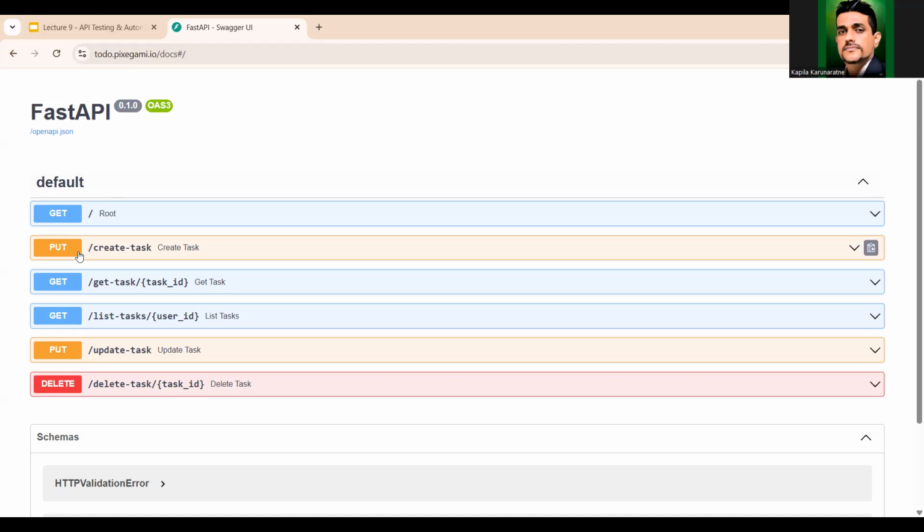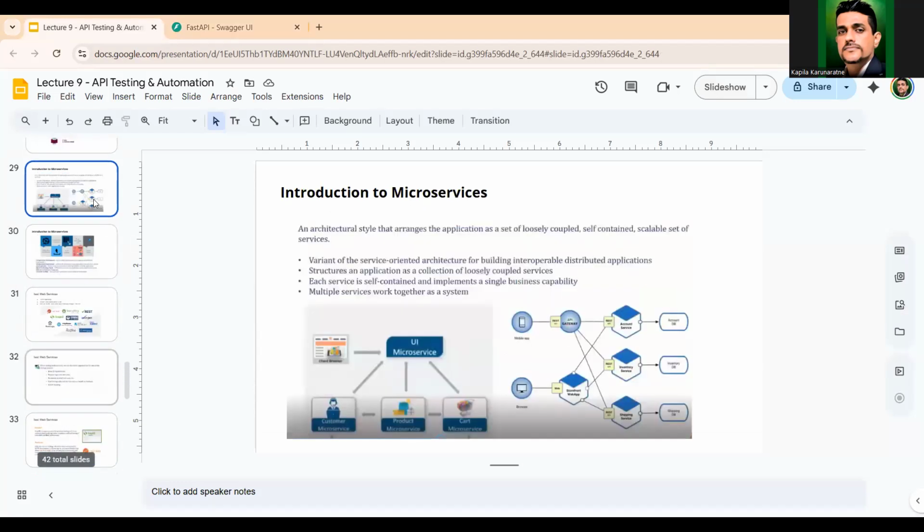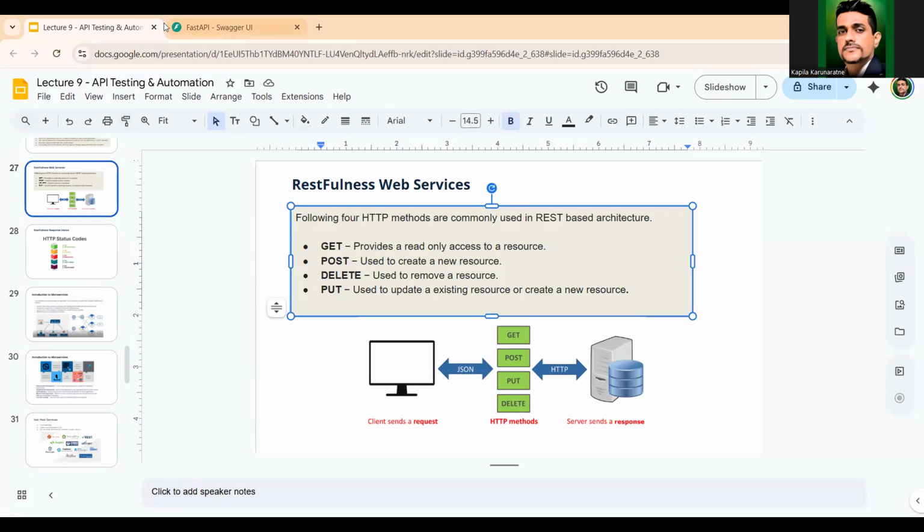Right. So this is the put method. Basically, with the put method you are creating a new activity. As I mentioned, put will be used to create a new activity. Not actually new, so you can even edit an existing one. Let me show that slide that we discussed. Right? The post is to create a new one. Put is to update an existing one or create a new one. Either one, right? You can use it for any of these things.